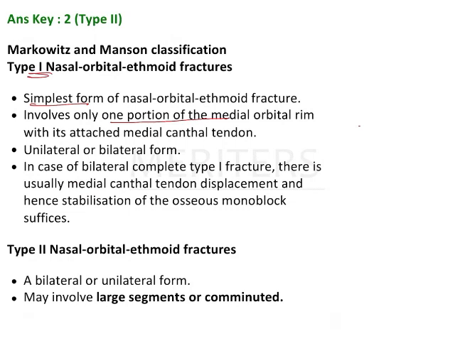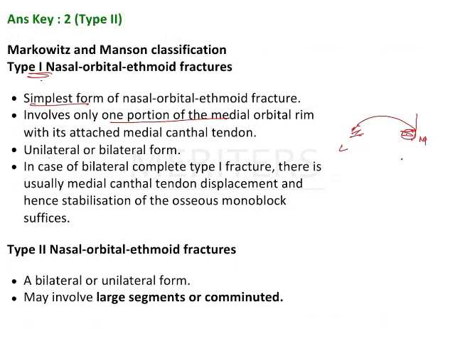In addition to that, the medial canthal ligament. You have the lateral canthal ligament over here and the medial. So this is the medial and this is the lateral. This attachment is seen on the medial wall of the orbit. So it is attached to the nasal bone over here. This is the nasal bone. So it is attached over here. This attachment is intact in type 1 fractures.